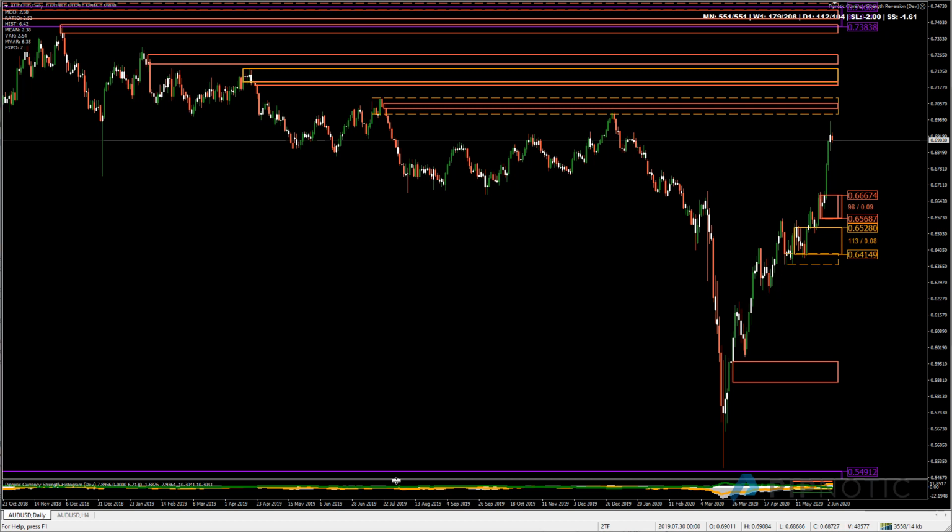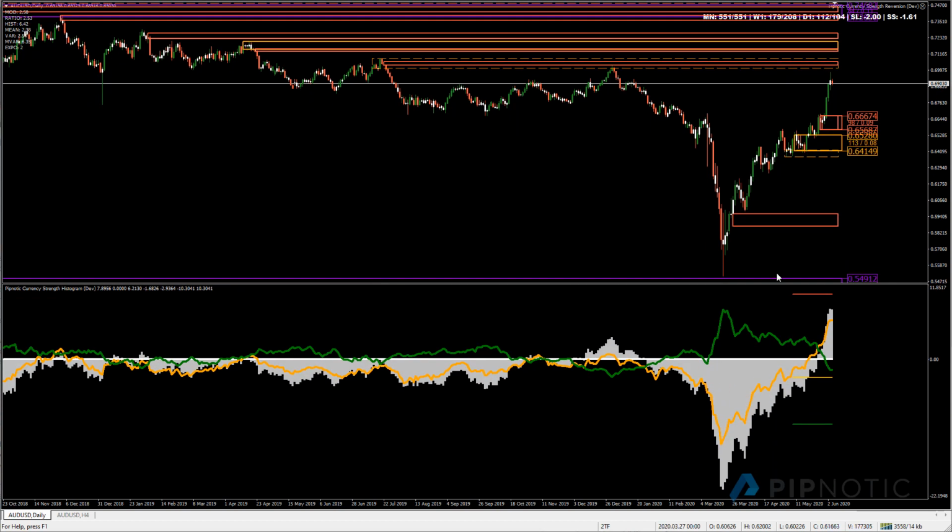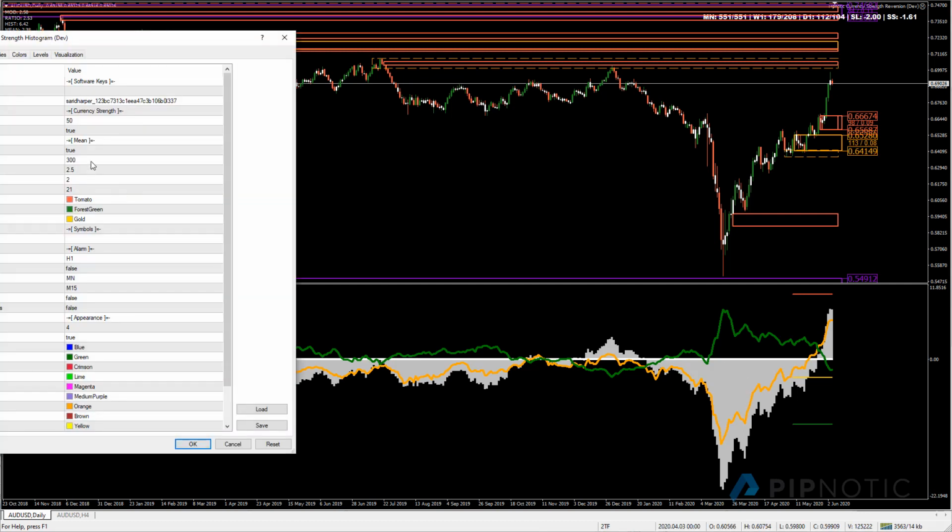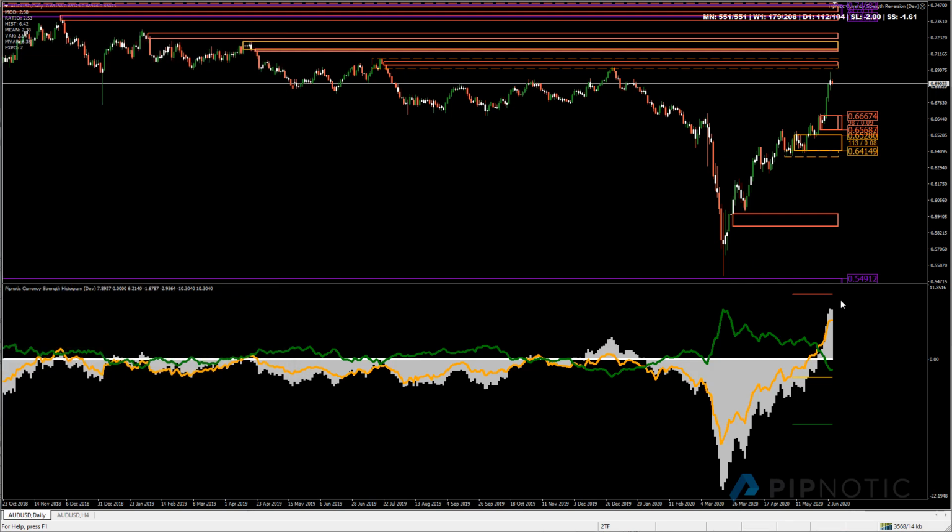Let's see what the histogram is saying. Here we're getting pretty close to the highs here. We're reaching these pretty high areas here. Yeah, if we look at this, you can see that we're getting very close to this positive variant, so we can expect price to maybe turn around somewhere up here and feed back into this area here. I just like the way the price departed here. So the 6667 area, that's a pretty interesting area to look at there, I'd say.